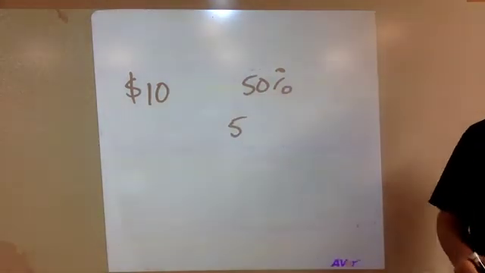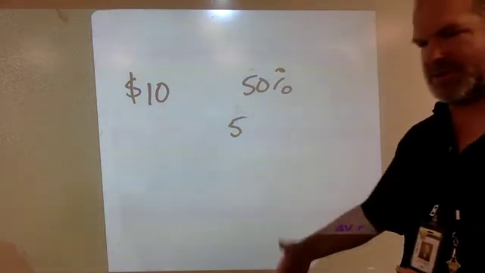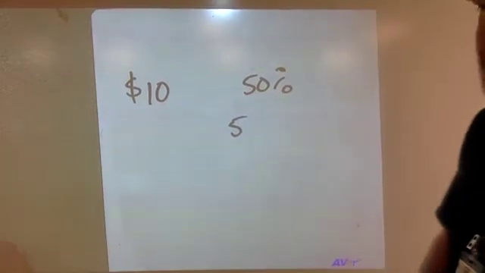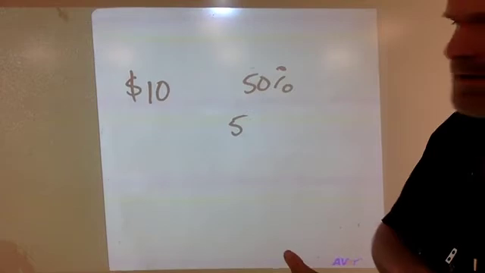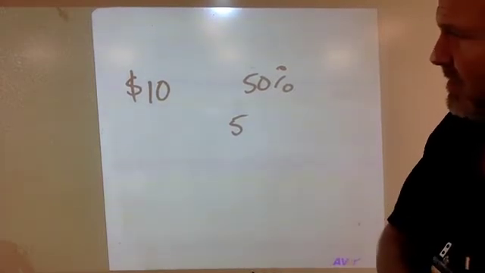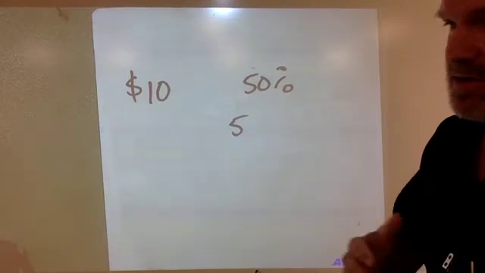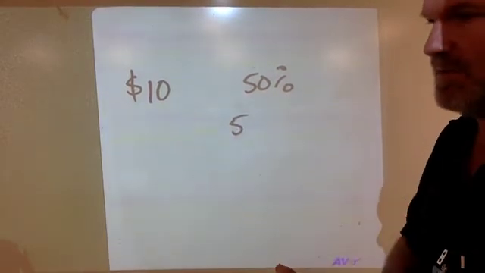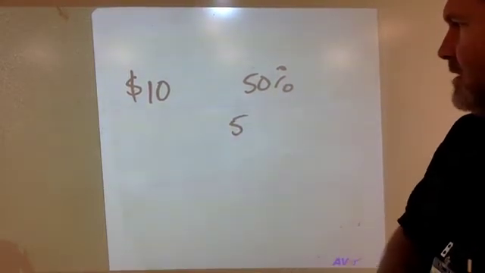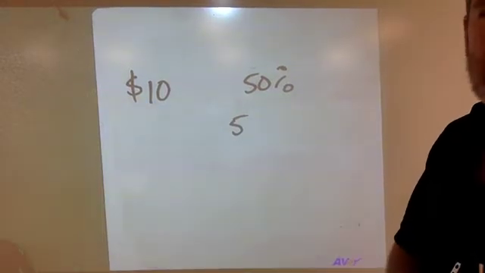So if I said, give me your $10, just trust me, give me your $10, you probably wouldn't, but you're smart. But let's say you do, you trust me, you give me your $10, I say, I'm going to invest this money for you, and in a year, I'm going to give you another 50% back. So that's $5. 50% of 10 is 5.